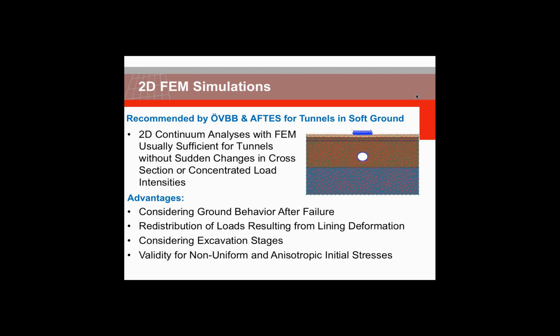The advantages include, but of course are not limited to, the ones that I'm going to mention. One of them is that you can actually consider soil-structure interaction behavior, so load distribution resulting from lining deformation is possible. Of course, we can consider excavation stages, one of the very significant advantages of this method. And also, this method is valid for non-uniform and anisotropic initial stresses. For example, if there are several different formations of ground or external loads because of nearby existing structures and so on.